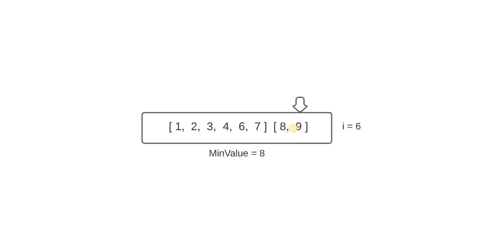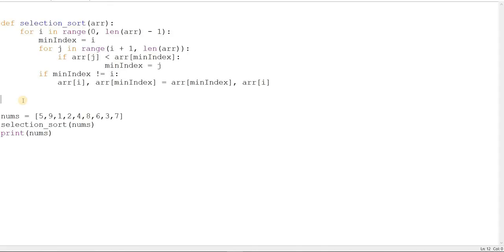Let's move on to the coding part now. Here's our code for the selection sort algorithm. It's pretty short and simple to understand. So let's actually get into it. I'll just briefly go through it line by line now. Here's the array of numbers that we want to sort. We pass that into our selection sort function over here. And now let's go up here.